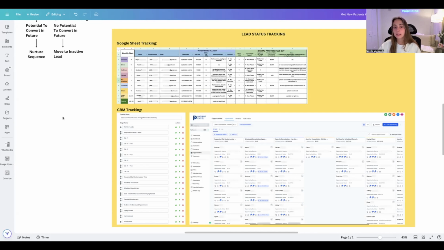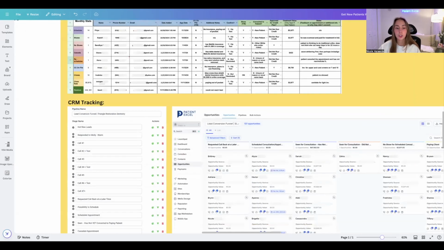But if you have a high volume of leads coming in, or even not a high volume of leads coming in, you want to make sure you're tracking the status of your leads and seeing where they are within the follow-up process, within the scheduling process. You want to make sure you have that dialed in, because doing that will ensure that you're able to track your ROI. You can see where within your system you may have a weak spot. You can go ahead and improve and fix for the future so that you can make your campaign the most profitable. So here at Patient Excel, what we do for our partners is we have two methods of tracking our lead status. The first thing I'm going to walk you through is our CRM tracking.